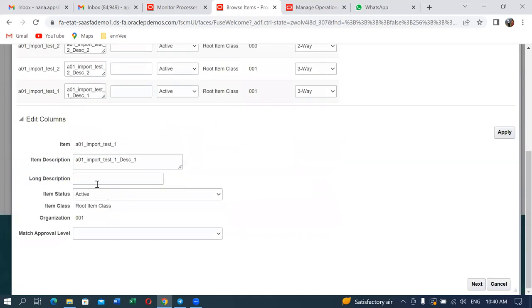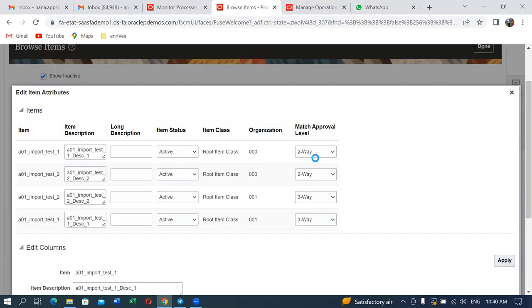You can even do it. Make some modifications like this. Column wise, you can modify, or otherwise, individually also you can go and modify. There are multiple ways of doing it. So make a small R&D about how to modify it. And remember, with 10,000 lines, it will be very difficult to do on the instance. For that, we normally export and then do it.